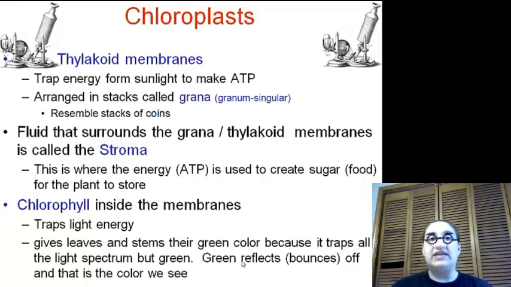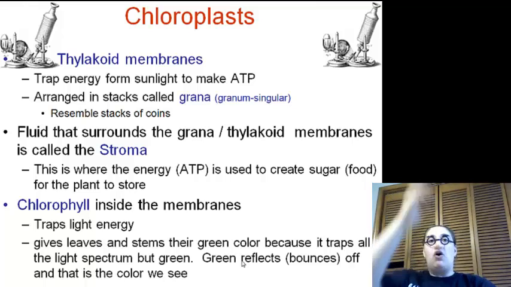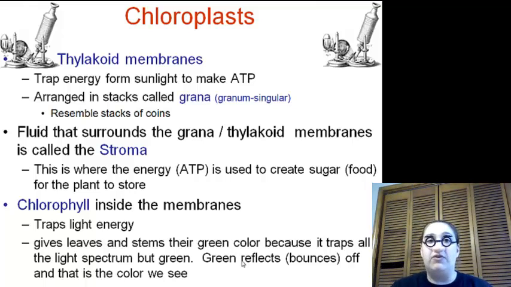Now, the chlorophyll is found inside those membranes, and we typically associate chlorophyll with green. And that's how the plants and stems get their green colors. Well, it is true. The chlorophyll is what gives them the green colors. But how exactly? Well, the chlorophyll accepts all the light waves except for the green light wave. It allows the green light wave to bounce off of the stem, or the flower, or the plant. And that reflection is what comes to our eyes and allows us to see that color. So the green reflects, or bounces off, and that is the color we see.